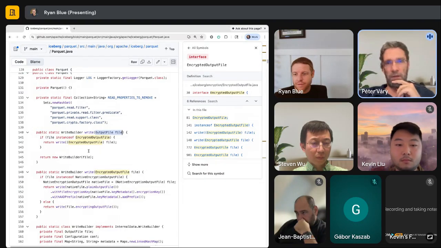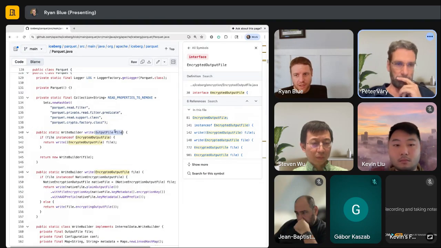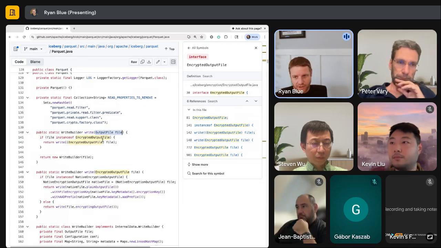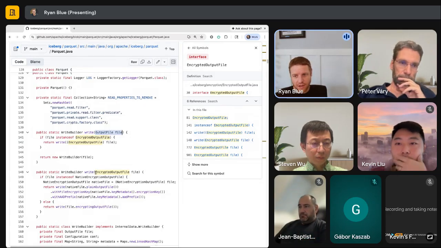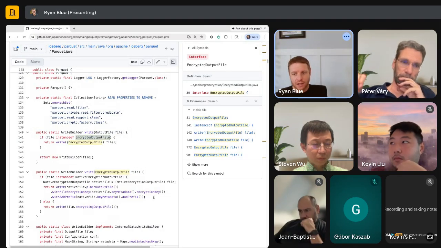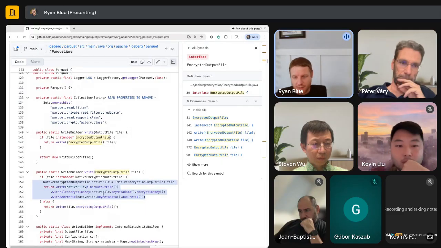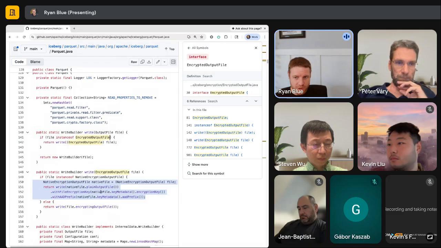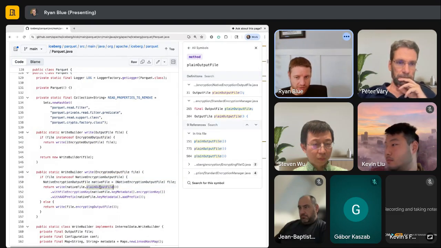Or it is just a standard output file if there is no encryption manager. So yes, we pass the output file here, and then we basically do still need to check if it's an encrypted output file. This isn't something that needs to happen in Avro, because we grab the encryption information and then the plain output file.